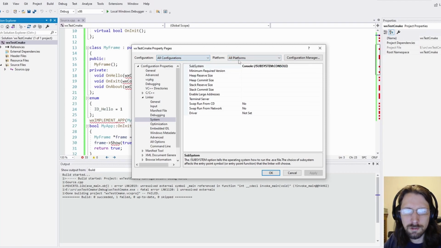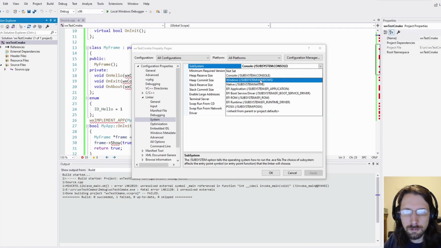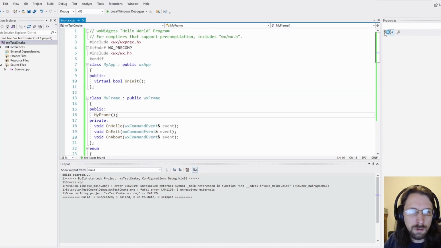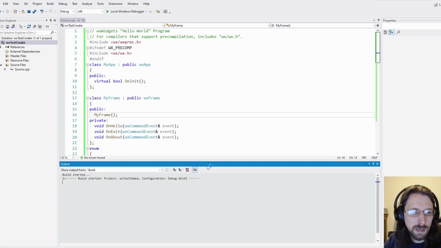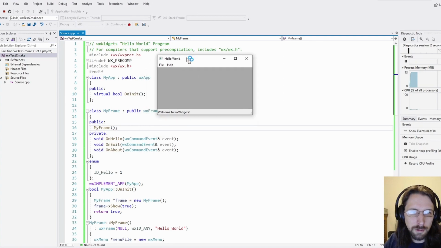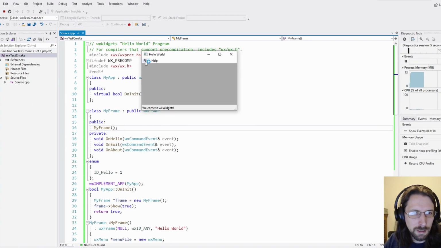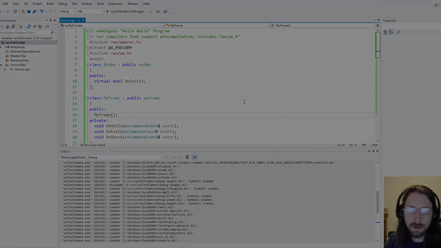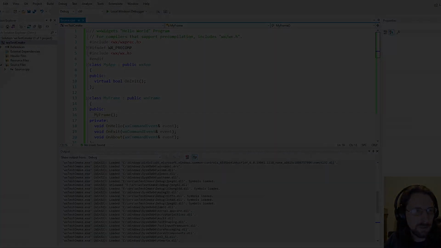So you can just set it to all configs, all platforms, to make sure all of them update, in this case here. And now we want to change the subsystem to Windows. Hit apply, OK. And now it should be a whole lot happier. Let's go ahead and build this one more time. And let's go ahead and hit play. Very good. There's our hello world as we specified with that code. And you can click the buttons to run the functions that we had there. Very good. So there you go. That's how you do it with just standard Visual Studio.